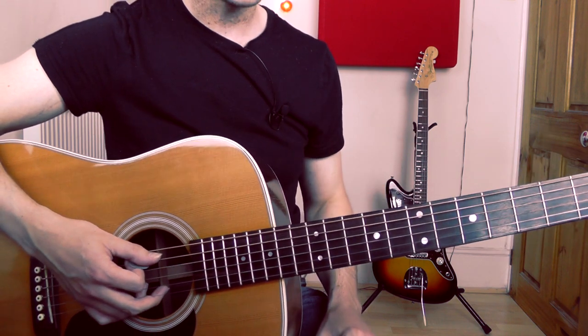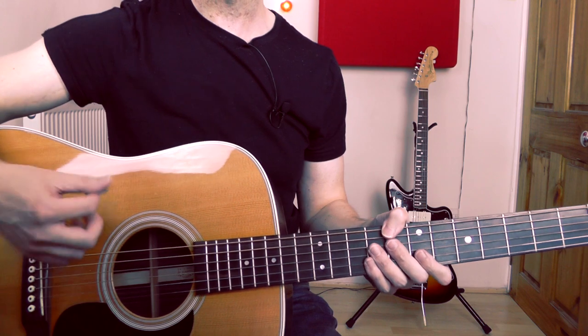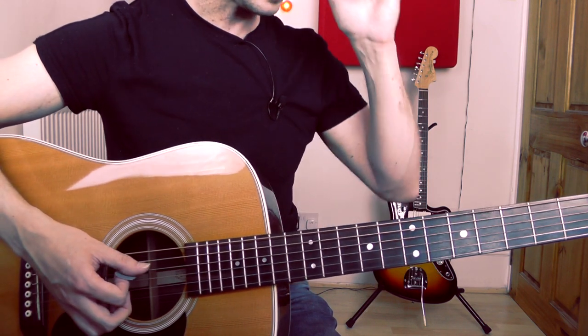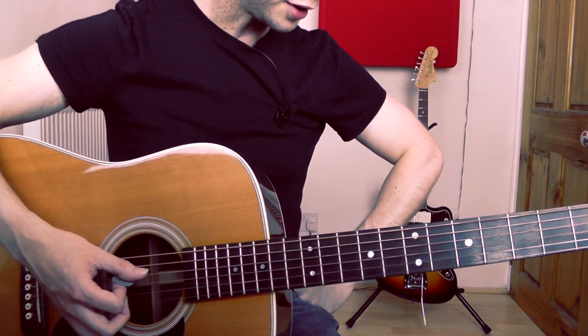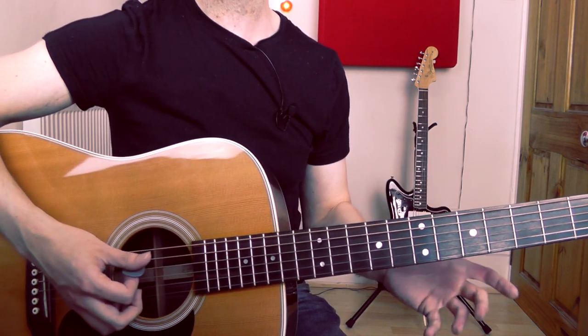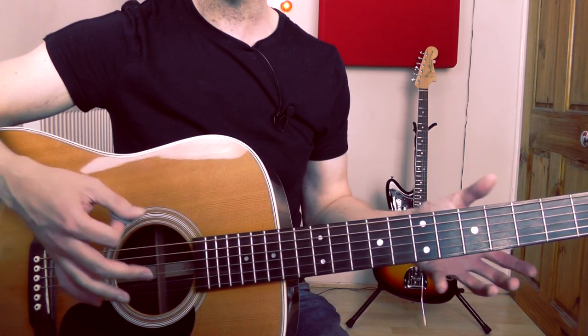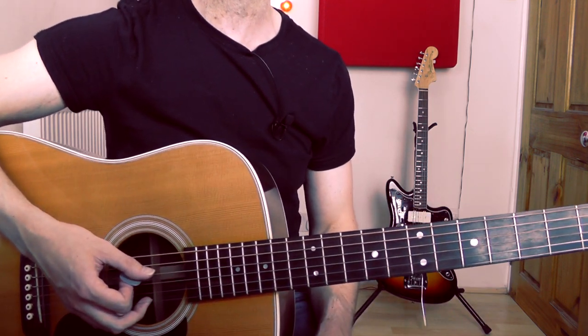Back to E7 — I think he just pushes the rhythm into that E7 a little bit, so it's one and two and three and four. That takes us round to the verse of the song again, and that's pretty much it for the strumming part. There's another verse and B section, and a couple of little instrumental verses as well, but if you listen to the recording you should be able to piece everything together, because it's mainly just those two parts.